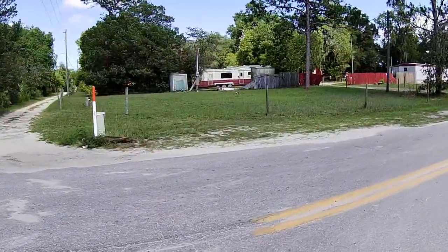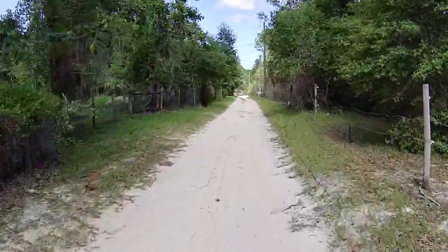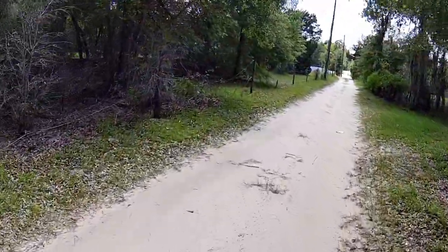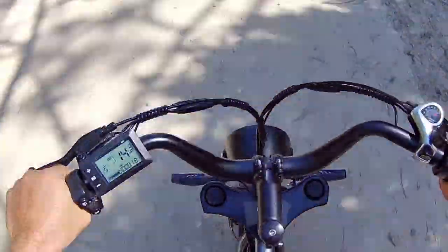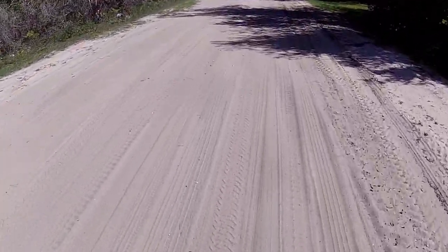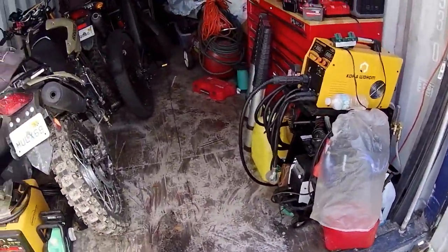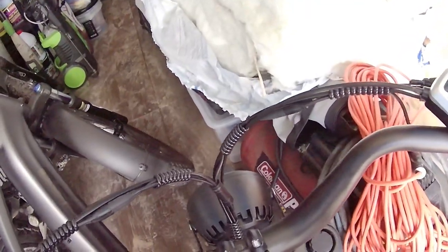Attention there, Cheezo. Wonder where that goes. Yeah, dead end. Private. Oh, that's the quail farm. Riding a bike, you definitely gotta have image stabilization. Just a quick ride, boys. We'll see how it is in low light, or kind of low light. Run out of room here in Cheezo's little container.